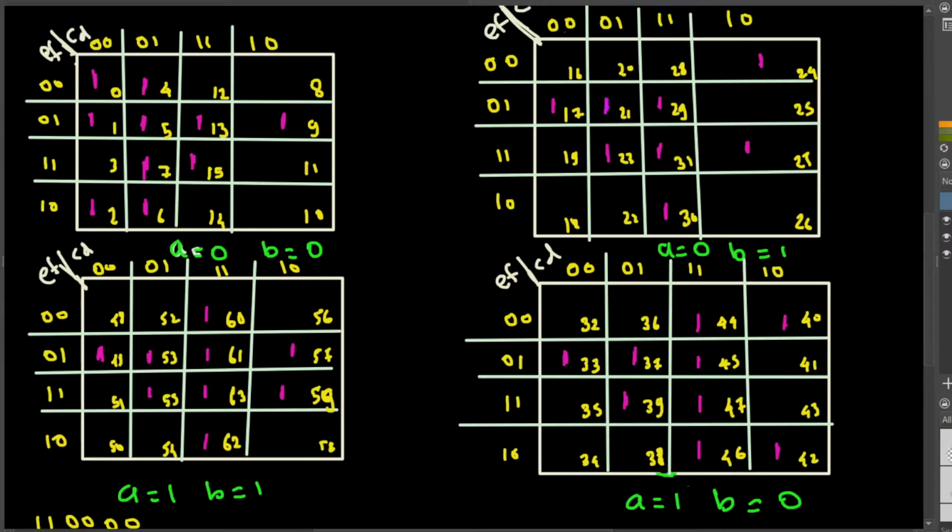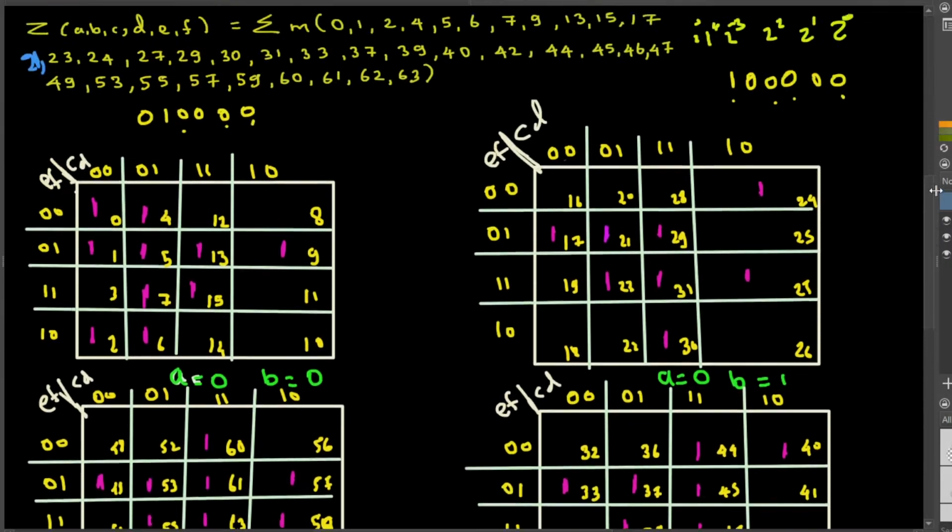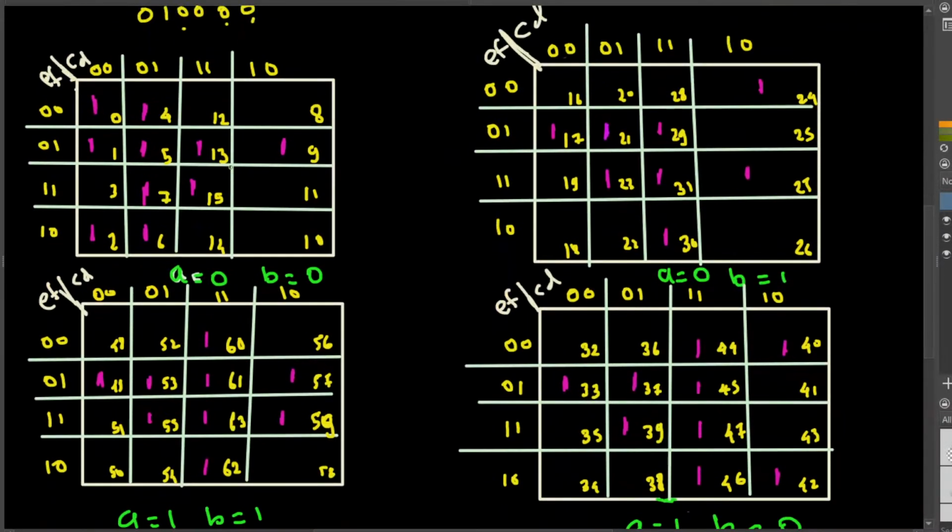No way. But can I combine these four and make it a 16? That's possible because these four are adjacent to each other. So if you recognize a similar pattern in four of them, you can connect them together. Like you can see this pattern existing. Let me use a different color.